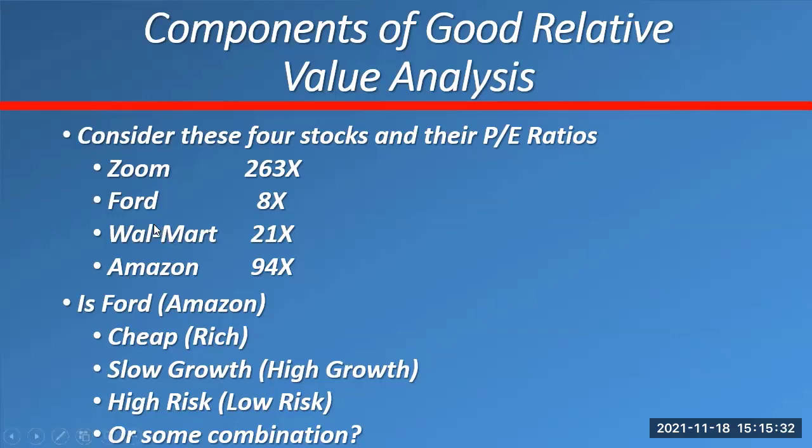And Walmart looks kind of expensive relative to Ford, but what can we say about the beta between Ford and Walmart? Who has the higher beta? Ford. So Ford should be cheaper. Walmart may not be expensive, Walmart may just be low risk. And Ford may not be cheap, they just may be high risk. So the beta might explain almost the entire difference between Ford and Walmart. That's certainly possible. I think Tesla's probably explaining Ford as well.